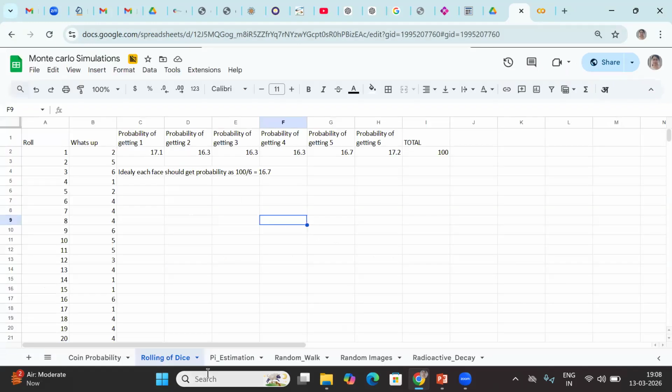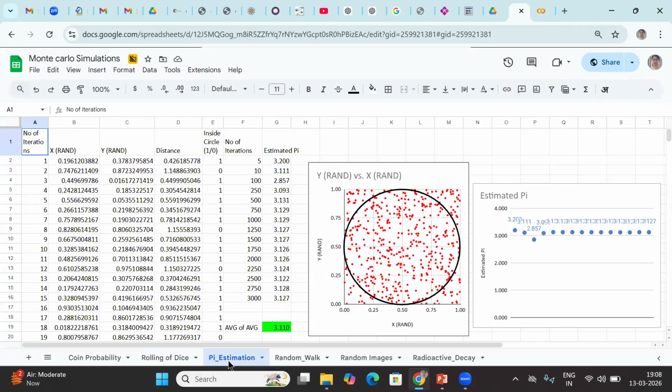We also have the Google Sheet for this pi estimation, in which I have shown this example again. So suppose this is the dart sheet, this is the complete square in which this is the circle. And now these are my coordinates. I have generated random numbers on x and y axis, and then I have plotted it using the coordinate system. And then I have also plotted the value generated, 4 times of this average. The coordinate values and number of iterations will give me pi values near the correct answer.